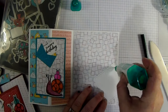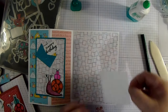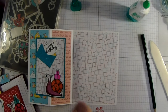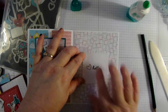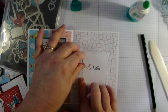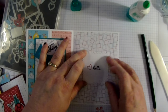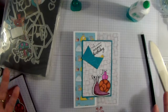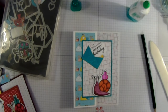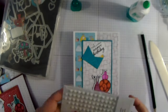we're going to glue this on here. Put a bit of glue around the edge and in the middle. And then we're going to pop that in the middle. Oh, I like how simple that is with just that on it. Little bit on here. Pop that in the middle. That's when you close the card, you can't see it. And there you go. Now, we could stop there, but I think we need some embellishments.